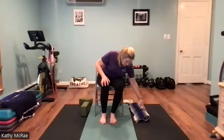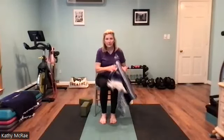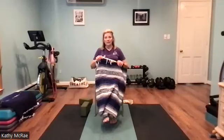And then when you think you've had enough, bring yourself to a comfortable position for our final pose of Shavasana. My body's warm. Sometimes I like to cover it up just to not cool off so fast. Make sure you're comfortable resting against the back of your chair, or if you're on the floor, make yourself comfortable on the floor and close your eyes. Take rest.